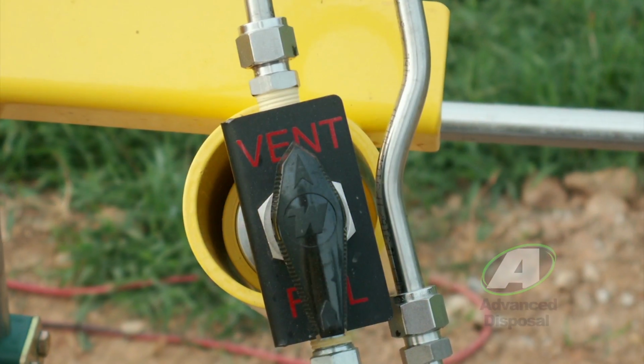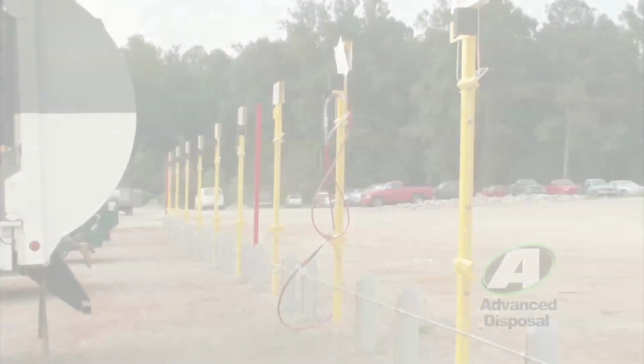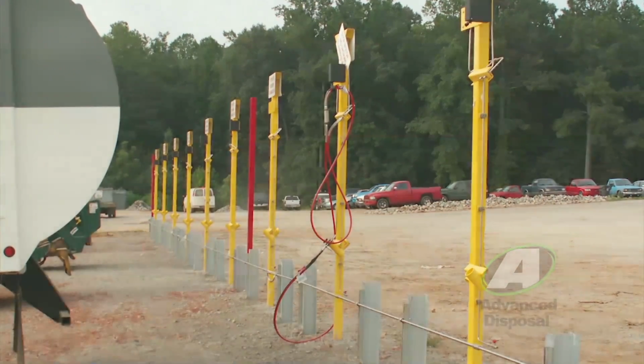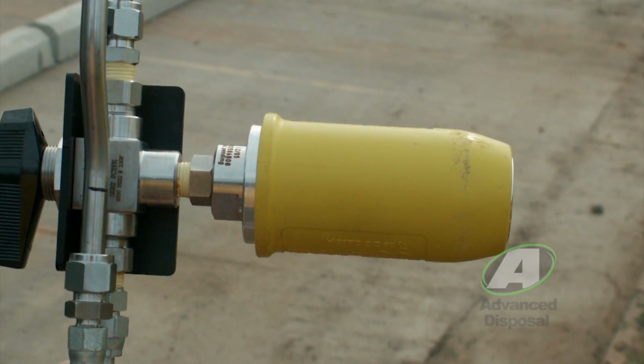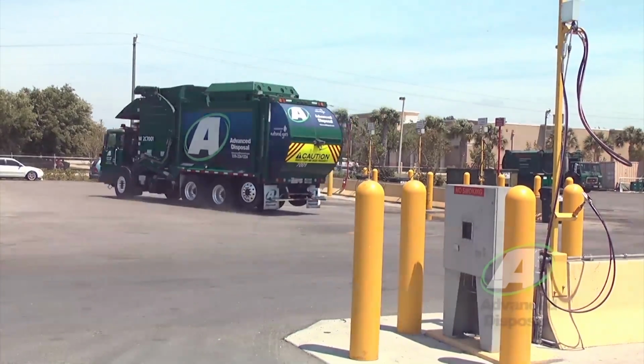And what the natural gas is, it's a naturally occurring fuel source, of which 98% is U.S. found. We don't have to import it. And the best thing about it is it's an extremely clean burning fuel. In fact, it leaves such a small carbon footprint, and that's one of the greatest benefits of compressed natural gas, and that's what we service all of Lee County and the surrounding entities. Here we fuel 38 trucks using our compressed natural gas, and it's wonderful for the environment, and our customers love it.